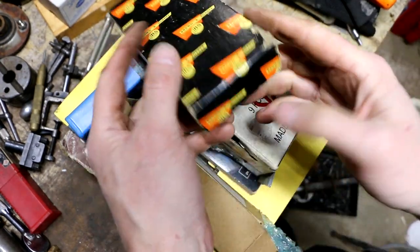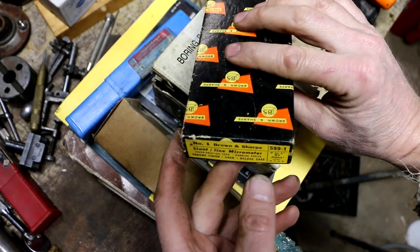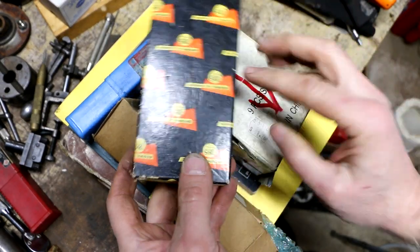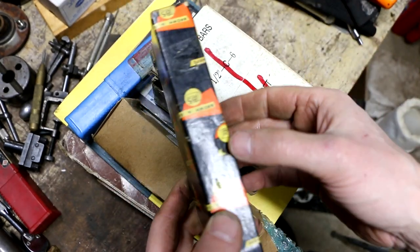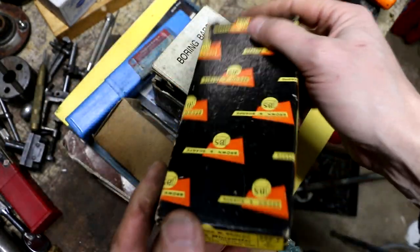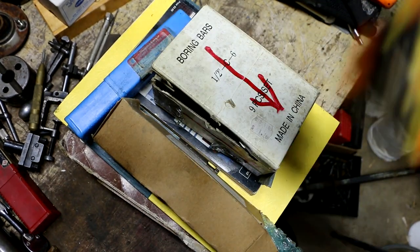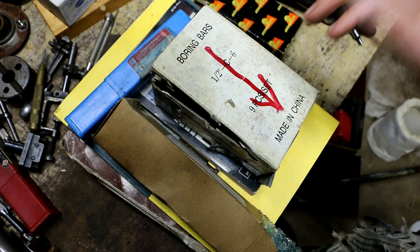Next pile we have here is just an empty box, but it's for a Brown and Sharpe slant-line micrometer that was probably in one of the toolbox drawers and was snagged by somebody earlier on. I have some slant-line Brown and Sharpes, and I think they have their boxes though.